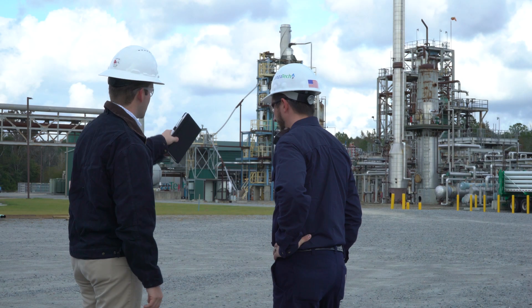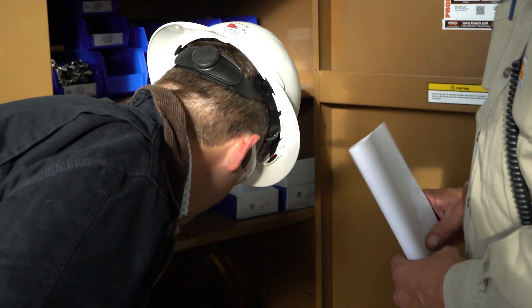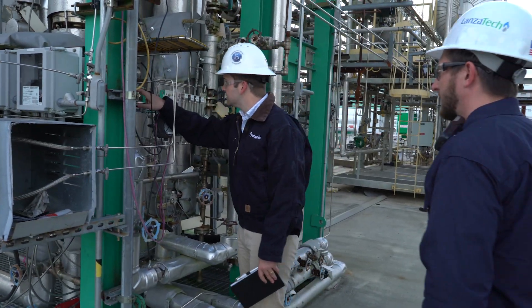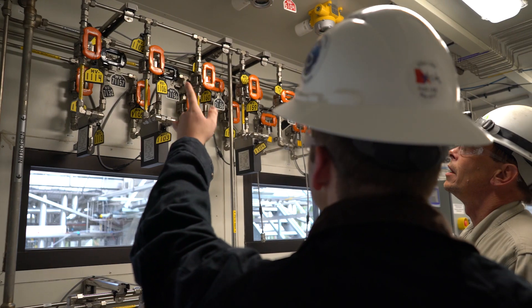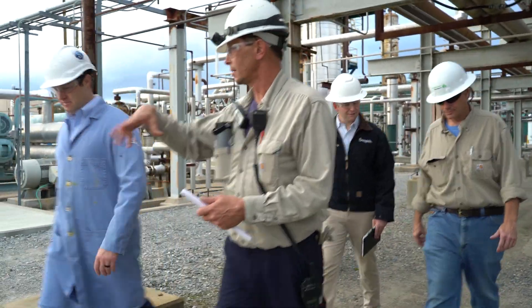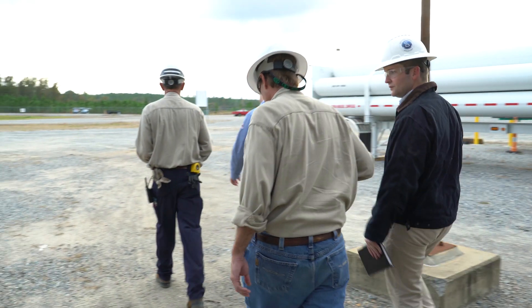Over the years working with Swagelok, what we've found works really well is that Dayton makes a weekly visit to the site. During that time he's checking on inventory, checking in with the engineers, checking in with our maintenance staff — we're discussing what's working, what's not working, what needs we may see in the future, making sure we've got the right tools and the right instruments on hand. Being an R&D facility, those needs change. We may be telling him something one week and then it's a different story the next week. Dayton and Swagelok have always been very flexible and have been ready to meet our needs, and they've always delivered in a timely manner.